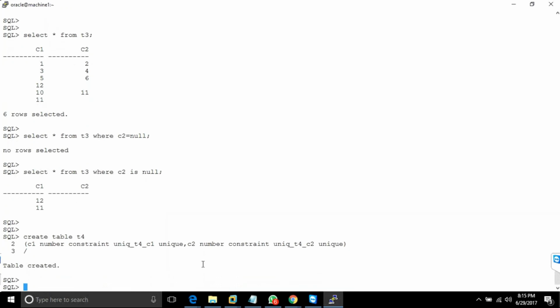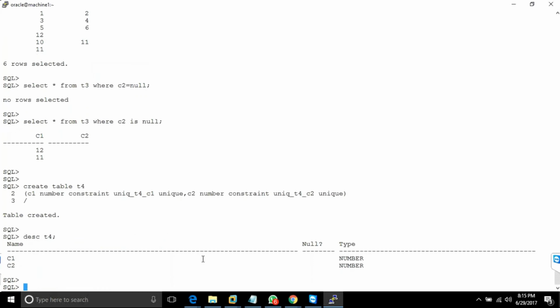Table created. Describe T4. This query and this table and the previous T3 were almost the same. The only difference was we did not give any name previously. We just wrote C1 number unique, C2 number, bracket close. But now we are giving this name also.